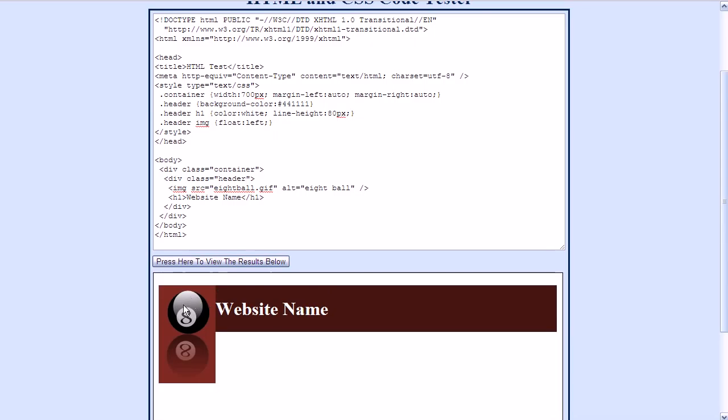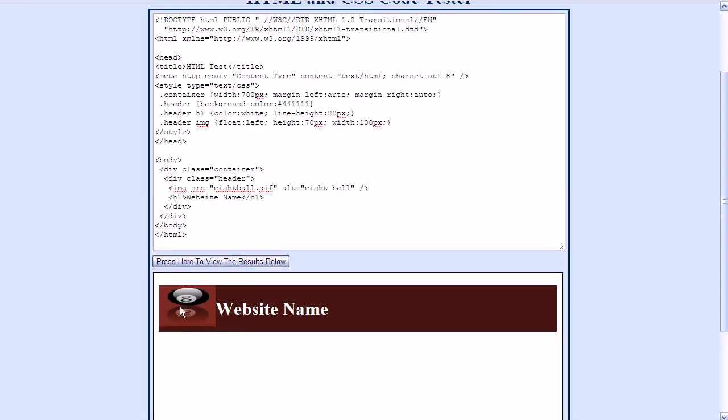And then next I want to shrink down my image. So I'll go up to the image style up here, and I'm going to give it a width and a height. So the height I will set to 70 pixels. And the width I will set to 100 pixels. And let's take a look at that.